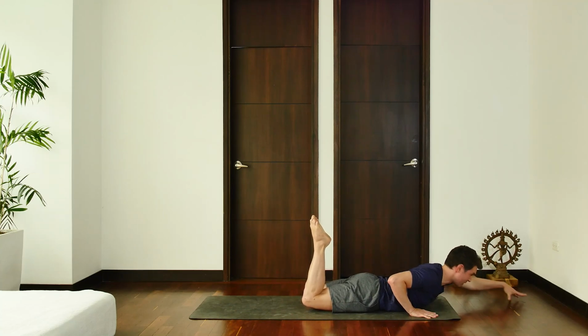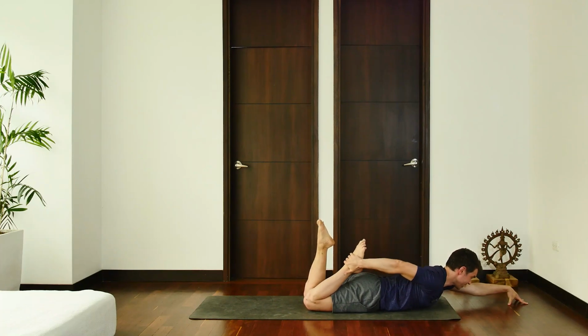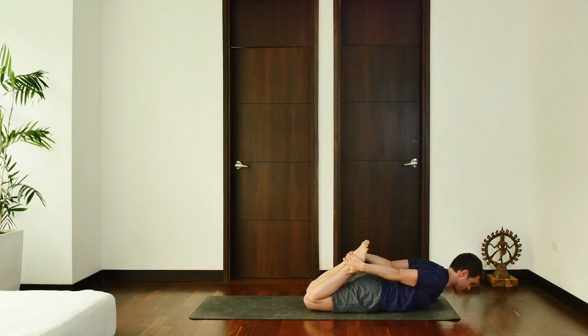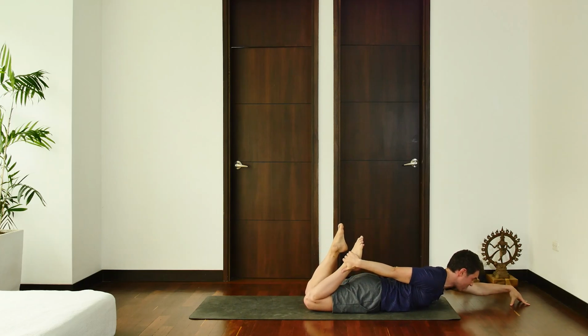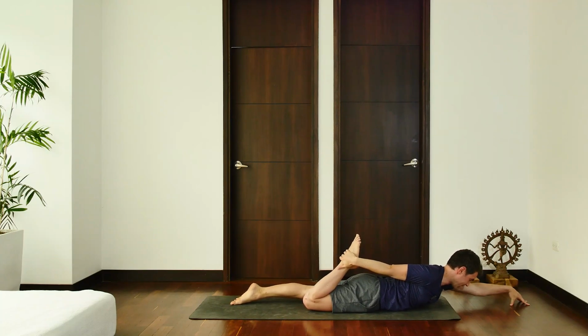Option 1 is to take your left arm forward. Option 2 is to take just the right hand to the back space and then the left arm back as well. But if you do have option 1 and the left arm forward, release your left leg and just do one leg at a time.